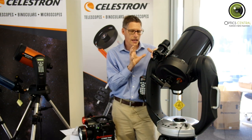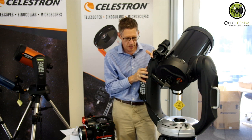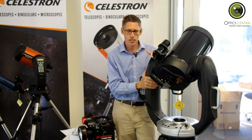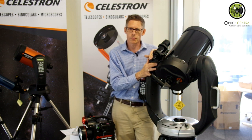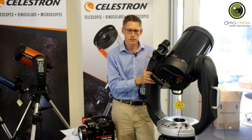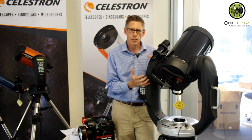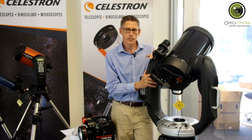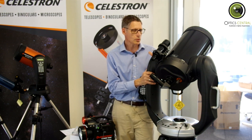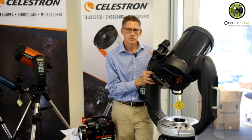If you're a dedicated astrophotographer, you might consider getting the equatorial mount for this — it is available with an equatorial mount. You can get a CGX or a CGXL for this type of tube. You've got to think about what your own needs might be. Having a wedge and autoguider does give you a good solution, but it's probably the second best solution speaking as an astrophotographer myself. Just to wrap up: it is big, it is a very large telescope, it's not light, it's on the border of being portable — it is portable, but don't drop it. Have a good time.